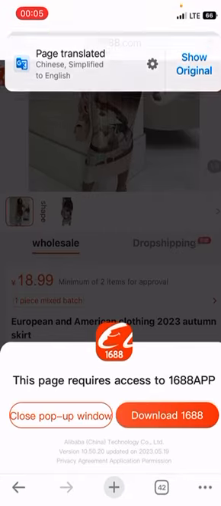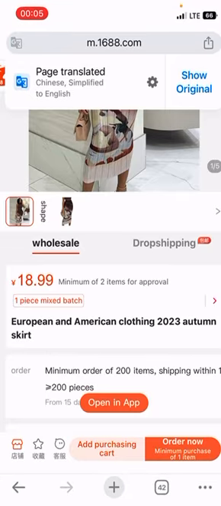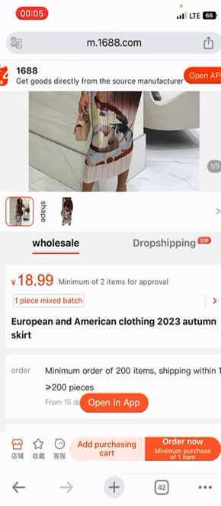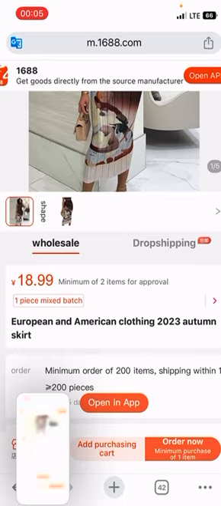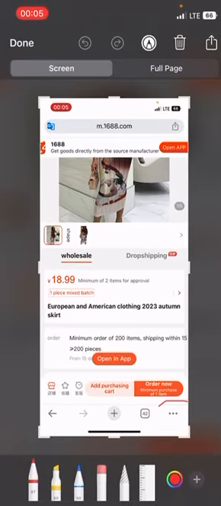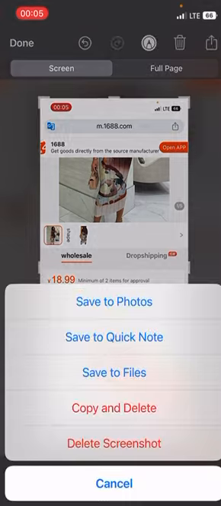If the website doesn't translate to English, you click on these 3 dots on your bottom right corner. That's where you click.